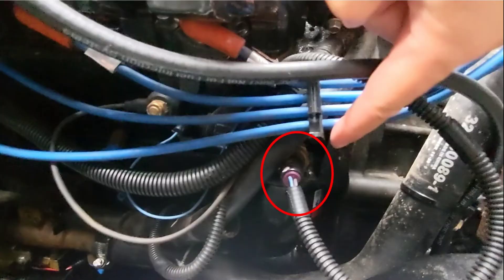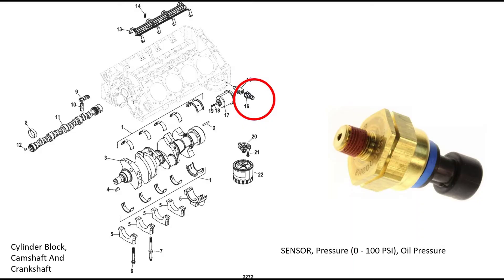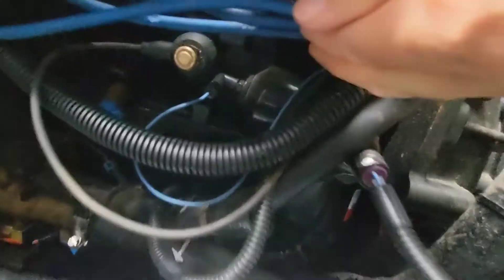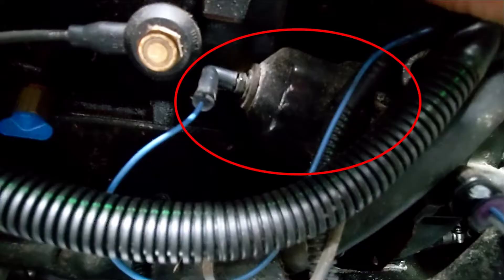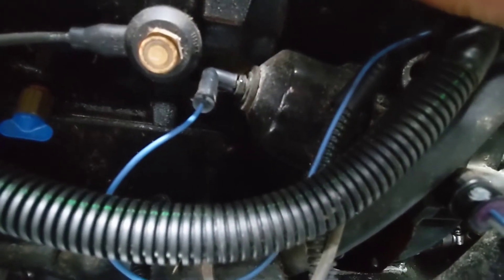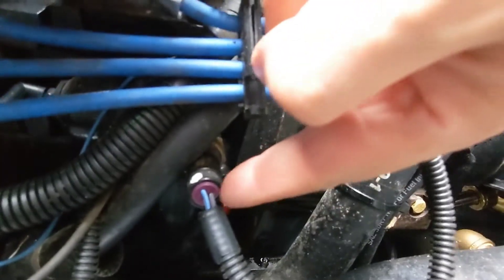If we go down in here, this is your engine oil pressure sensor and it sends the oil pressure to the engine's computer. On the other side you can see down in here — this is your analog oil sensor and it sends the oil pressure to your dashboard so you can read it on the manual gauge. So both are measuring the same thing: one for the computer, one for the gauge.